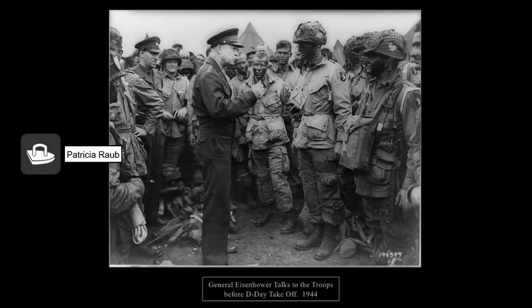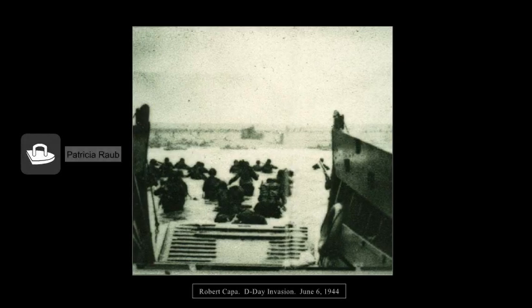After fighting their way north from Sicily to Italy, the Allies felt ready to launch a major offensive in northern Europe, landing on the coast of France on July 6, 1944, in what was known as D-Day. Here you see General Eisenhower speaking to soldiers on the eve of the invasion. Kappa accompanied the first wave of soldiers as they stormed the Normandy beach.